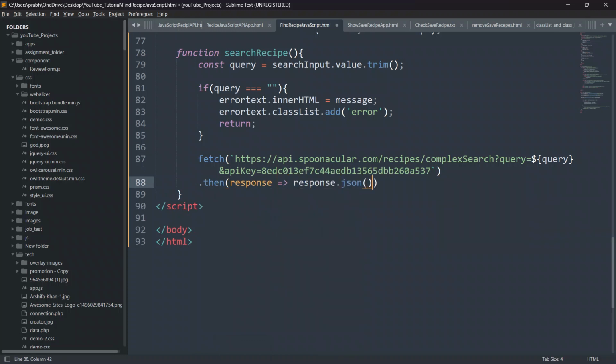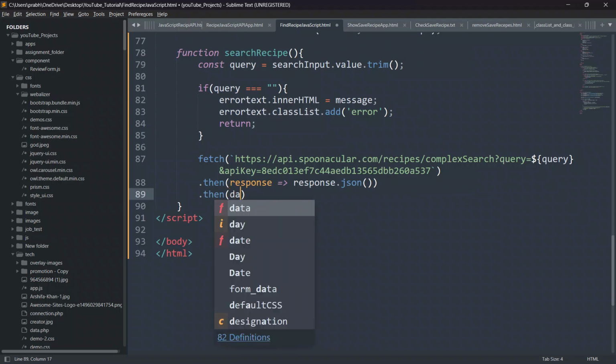Okay, so guys, whatever we are getting from the server in the form of JSON, we are saying here this response dot JSON. So we are getting each and everything from the server in the form of JSON data, in the form of a string. So again we have to say here dot then. That's cool, and now we will get the data.